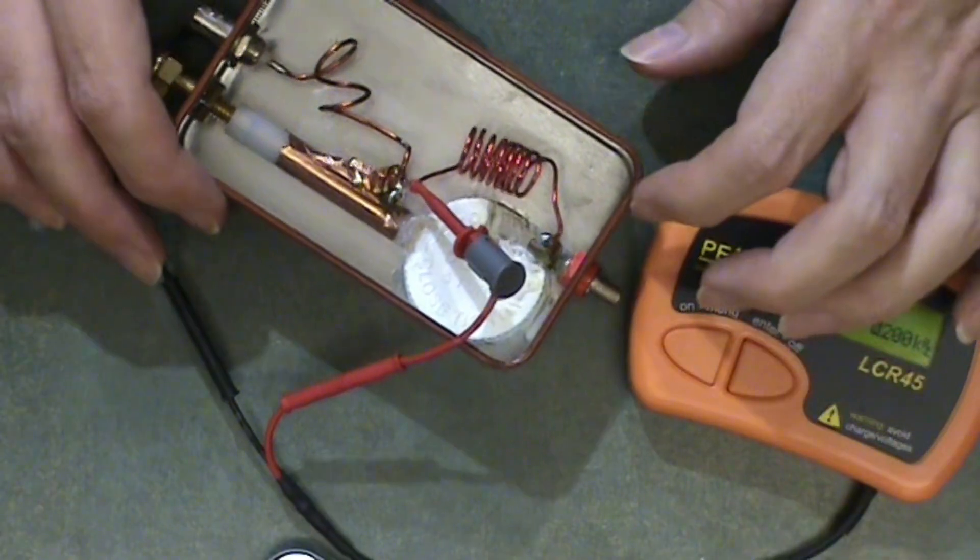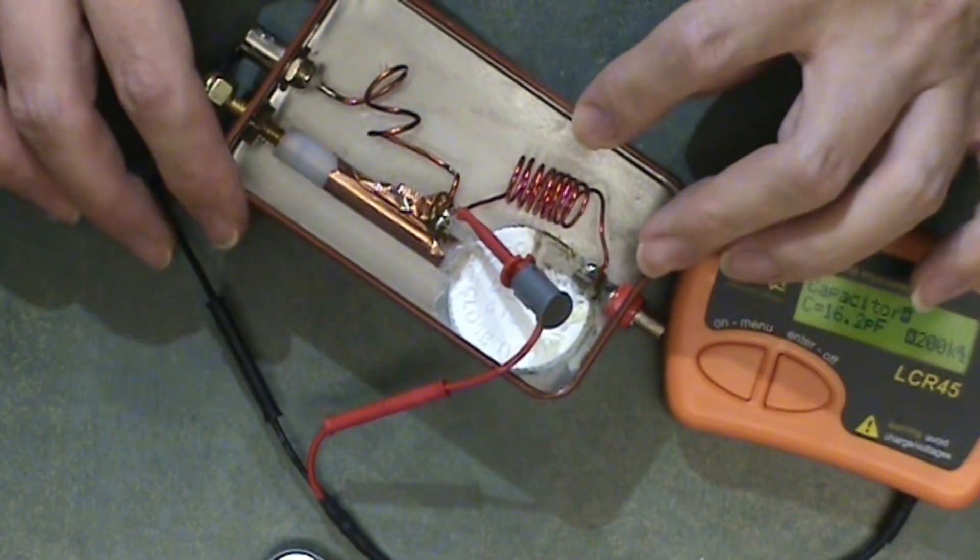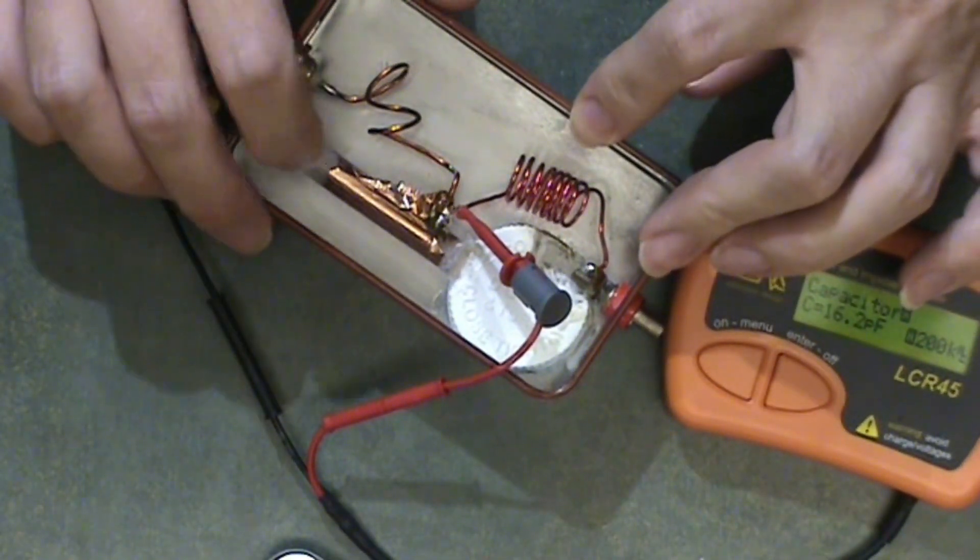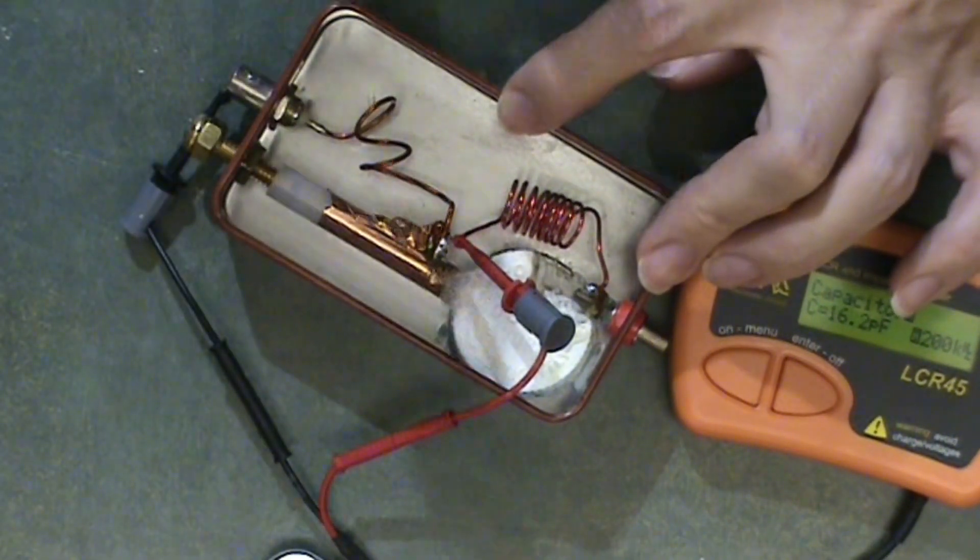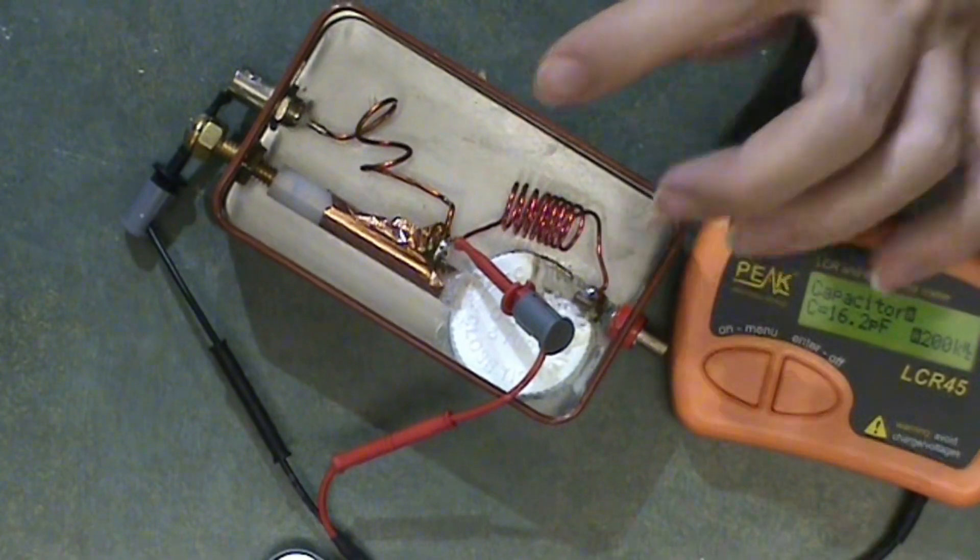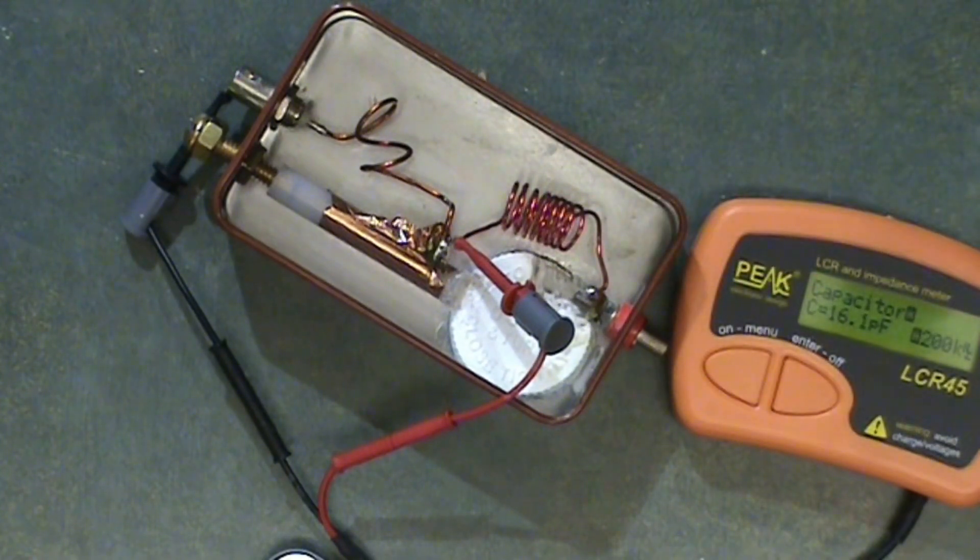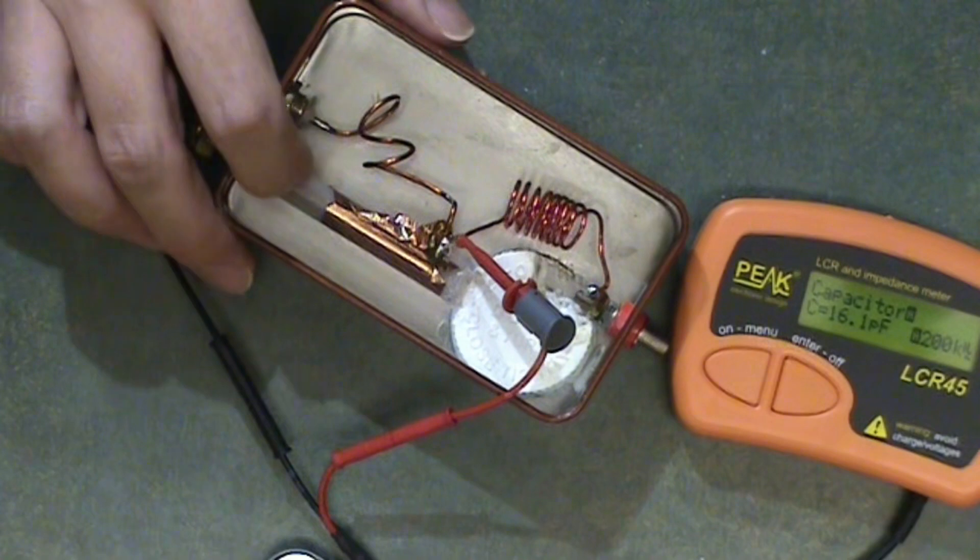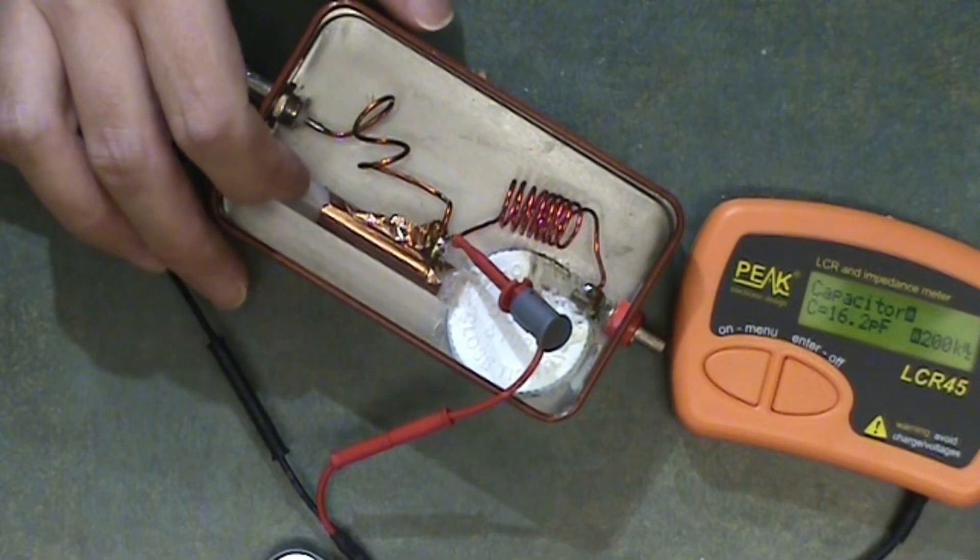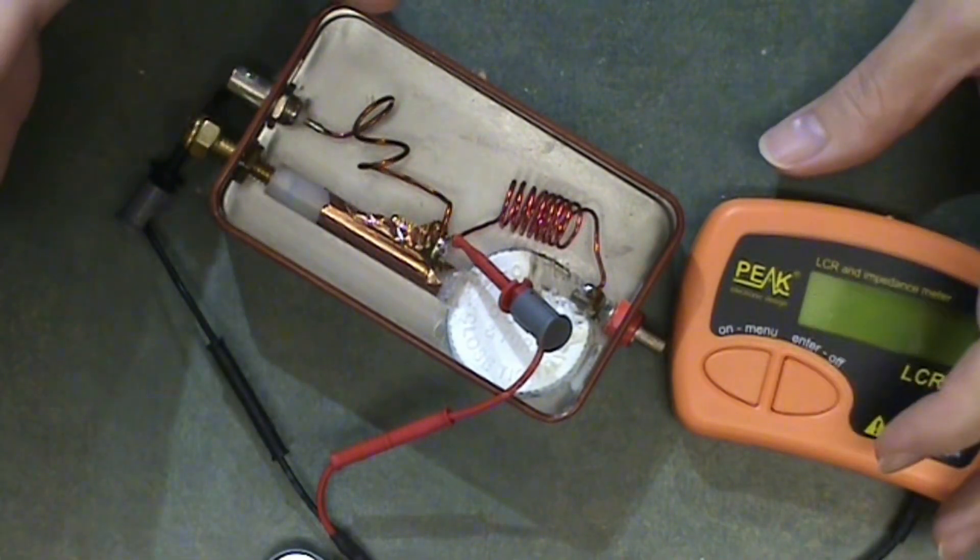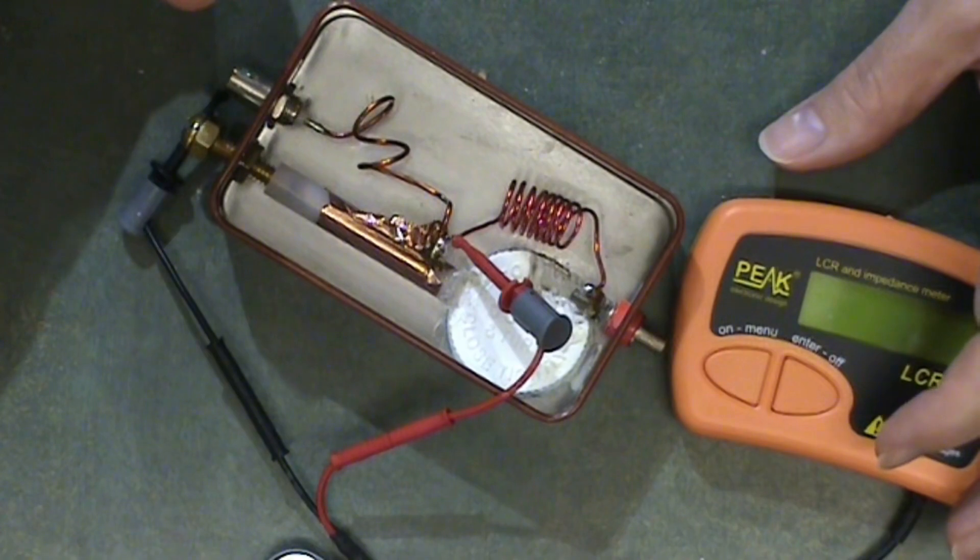And since the dielectric material is polyethylene, this is good even on VHF, maybe even UHF, so that's pretty good. And that's why I use the clear poly or the white, which is about as high of a grade as you can get. And the higher the grade of dielectric, of course, the higher frequencies it'll tolerate and the higher the standoff voltage will be.